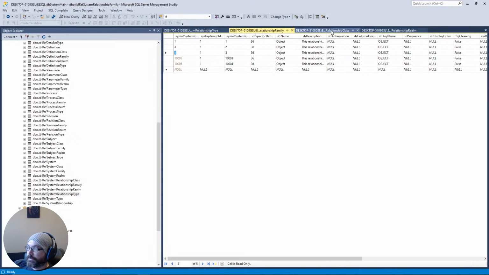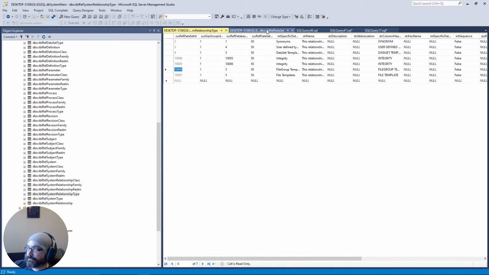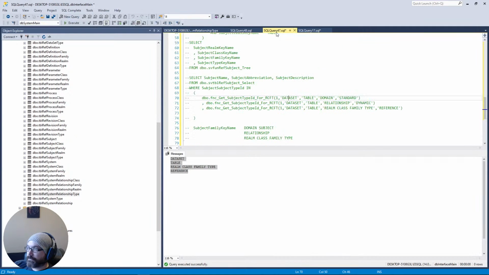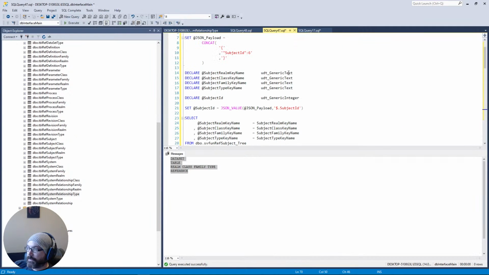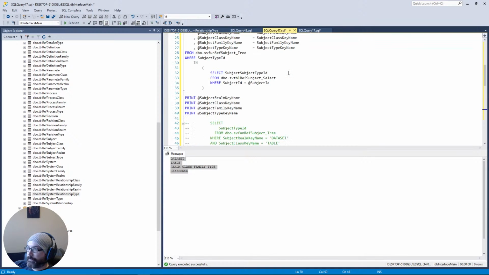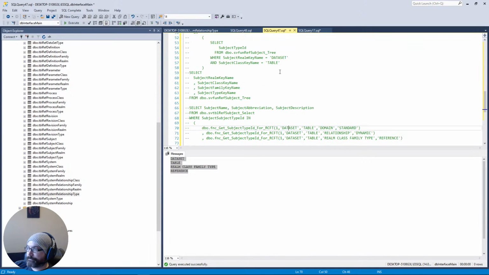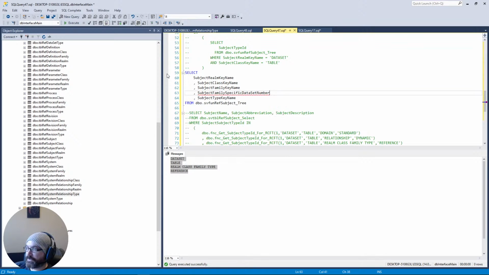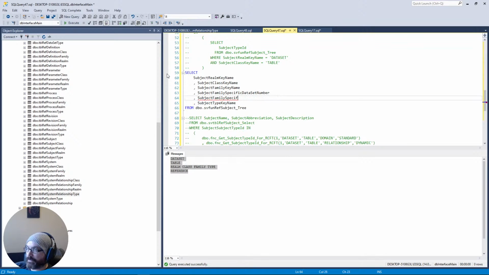So under this, subject family, the specific dataset number and the ID from this tree.